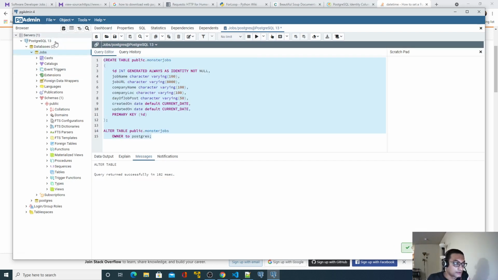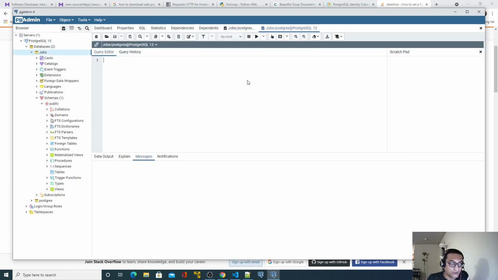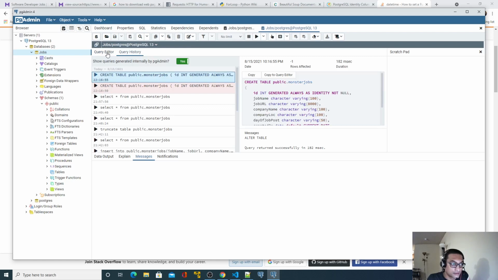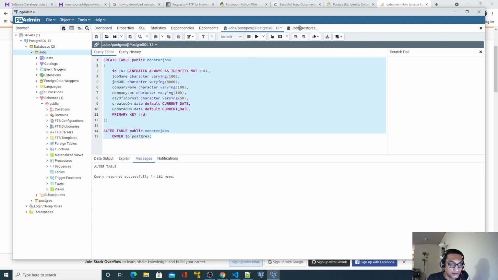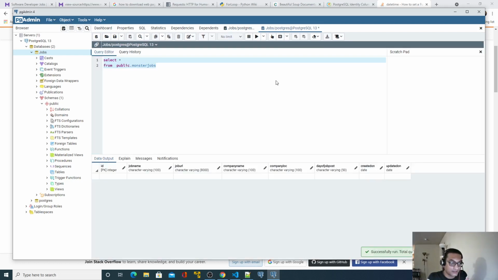Perfect. I will open another window, and what I will do here is grab this table name and run select star from it. It's an empty table, there are no records. And I will write an insert statement.